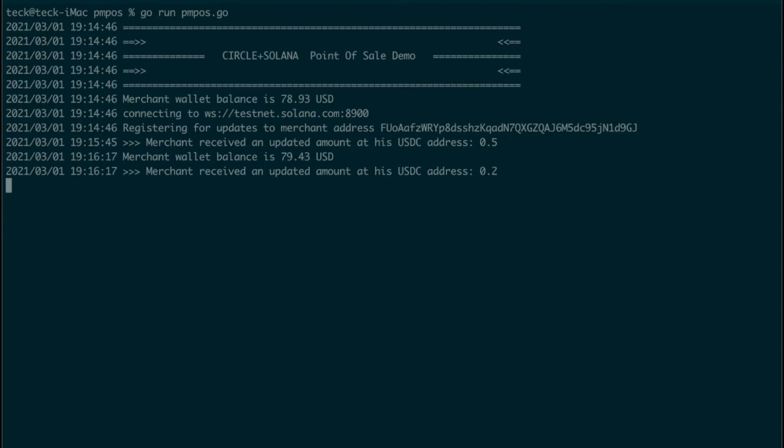You saw the update to the merchant's balance was incremented by 50 cents, which was for the first transaction. I just sent in another transaction for 20 cents, and in a couple of seconds, we'll see the merchant's wallet balance increase by 20 cents as well. And there you go. You can see that that second transaction in the amount of 20 cents USD has settled, and now the merchant's balance has been incremented by that same amount.